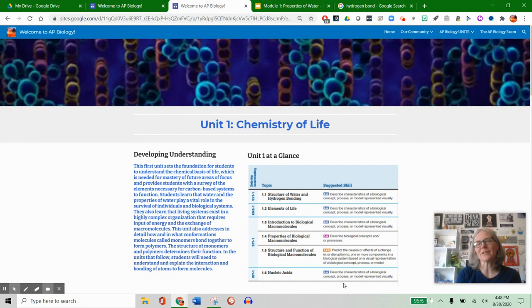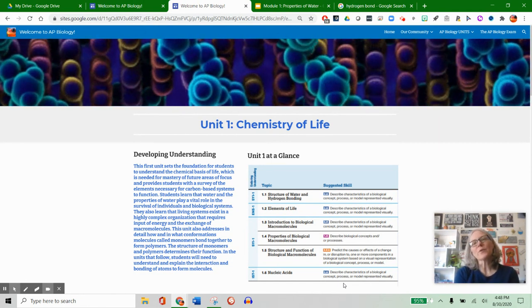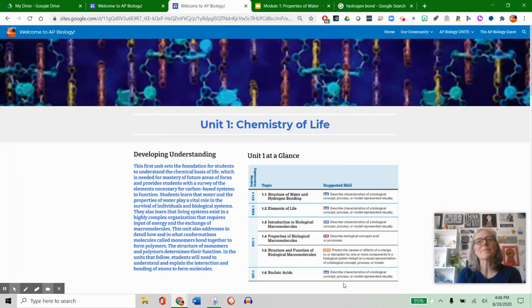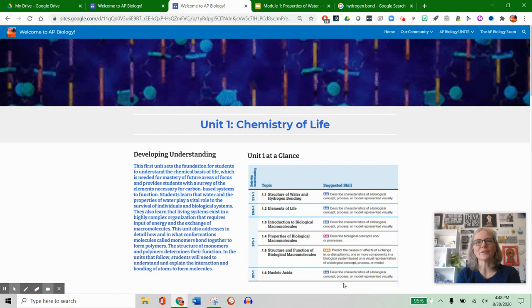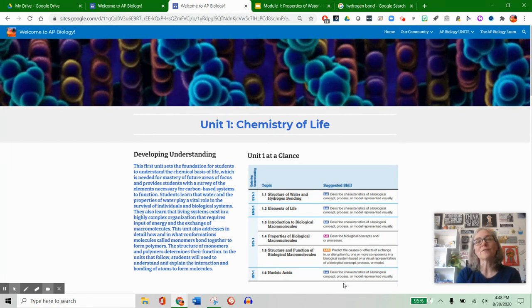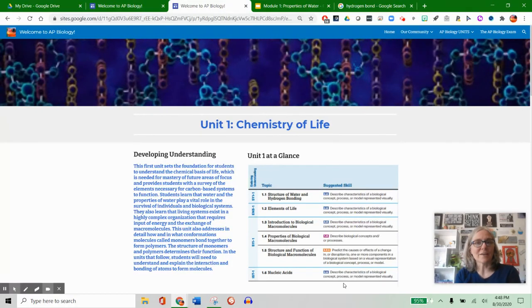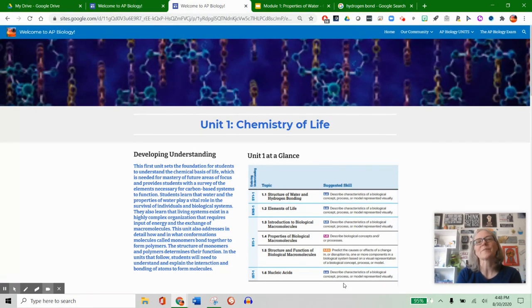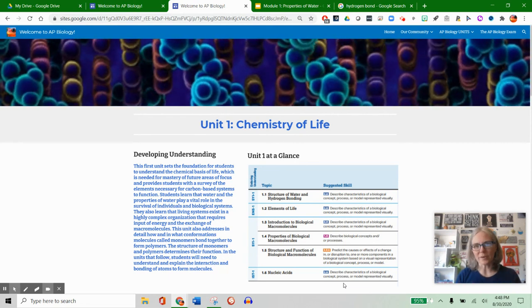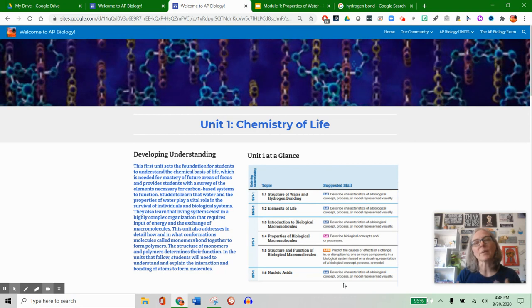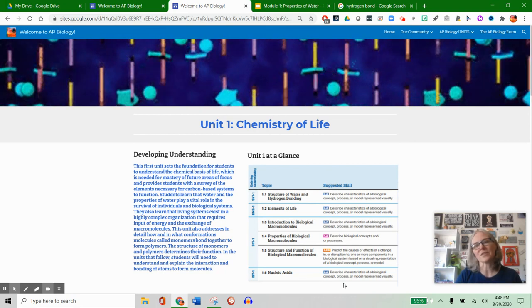So this week we're going to be looking at water. Water is so critical to life that when astronomers think about life on other planets, when they look to see whether there's a possibility of life existing, the molecule that they look for is water. If water's there, they think life maybe could have existed, and if water isn't, then they rule it out, not possible. So what is it about water that makes it such an essential molecule for life? That's really what we're going to be answering in AP Biology this week.